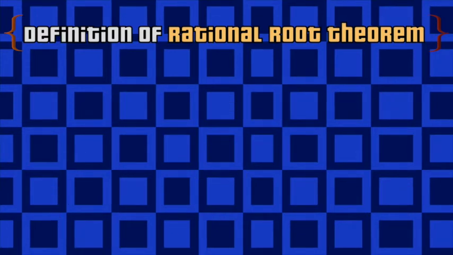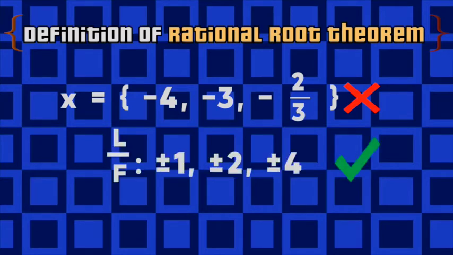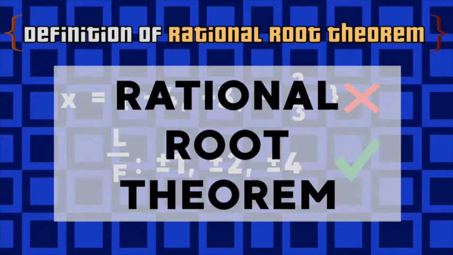To be clear, the rational root theorem does not give you the roots of the polynomial equation, only the possible roots which you can then use to test. Hence, it is called the rational root theorem. This means that only a few from the list are actually zeros, solutions, or roots of the equation. The number of roots can be determined by the degree of the polynomial.